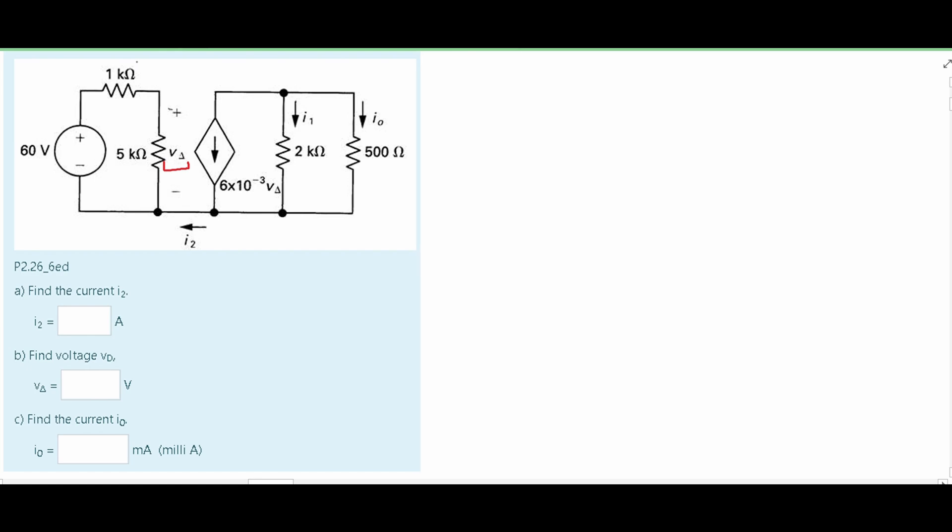We are going to be finding V delta. And if we look at the notes linked below, in section three, we have the formula that we can use for a circuit that looks like this, where we have our resistors, two resistors in parallel. We have an initial voltage and then we have a voltage that we need to find. This formula is going to look something like this. We are going to have the voltage we want to find, and that is equal to the initial voltage, which here is 60 volts. And this is being multiplied by our closest resistor, which is 5k ohms. And the 5 stands for 5,000, so this would be 5,000 ohms.